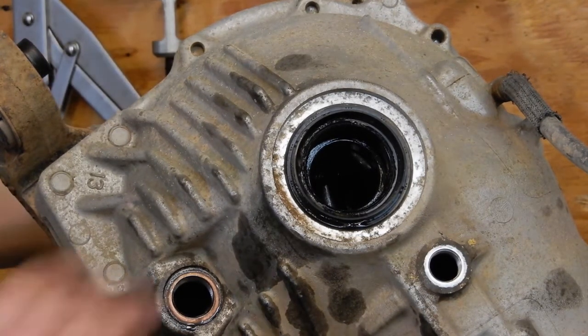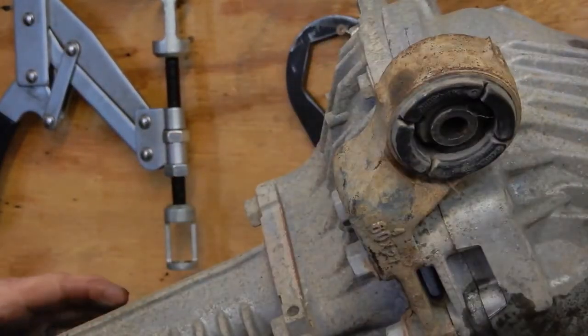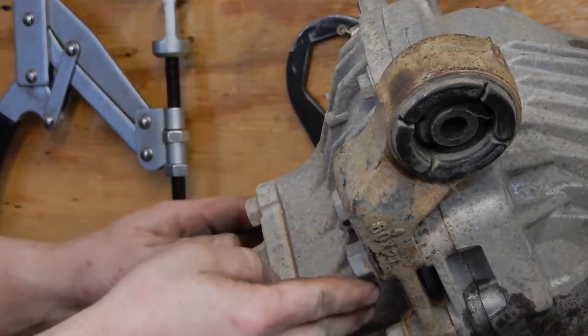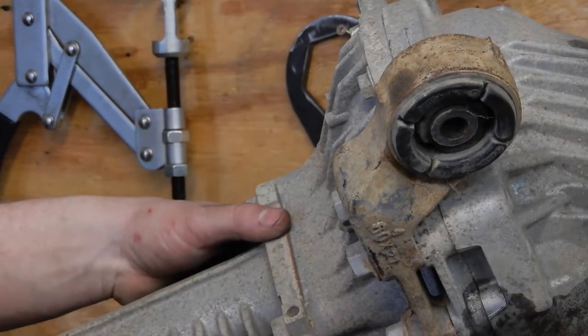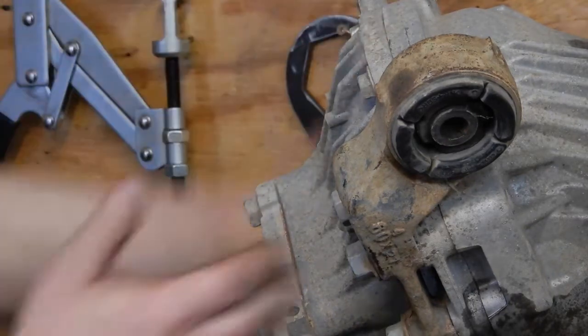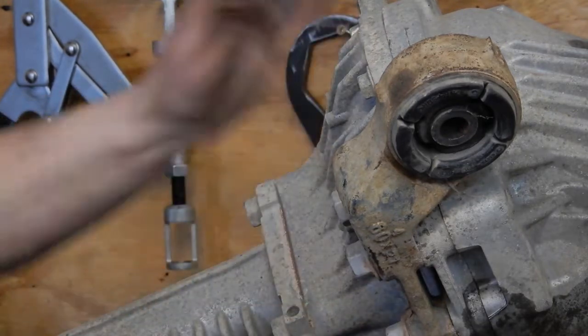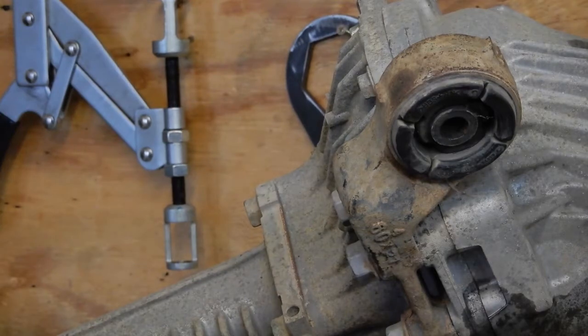I'm going to go ahead and get the mount here and this long side tube popped off. It's just a series of 17 millimeter bolts. So I'm going to get those taken off, and then I'm going to split the two case halves, which is a series of 14 millimeter bolts. So let me split all that apart and I'll come back to you.